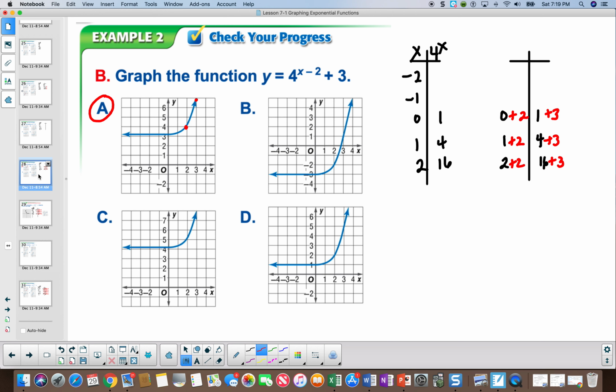Try again. And here's the answer. In this case, there were two things happening. I had a horizontal shift to the right, so I added 2 to all my x's, and this was a vertical shift up, so I added 3 to all my y's. I found the graph that had all these points, and I noticed they're right here. Another dead giveaway is that the asymptote was shifted up 3 units. So that's another way to avoid these answers that didn't make sense, and this was a shifting of over 4, so we can do that as well.